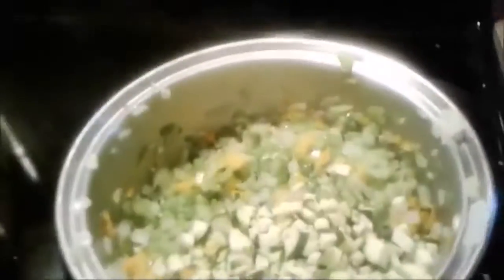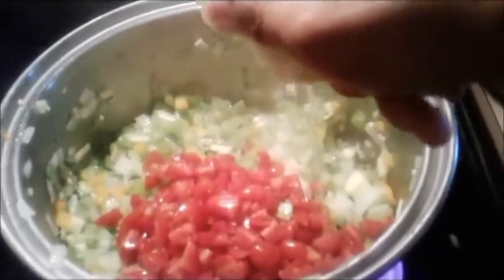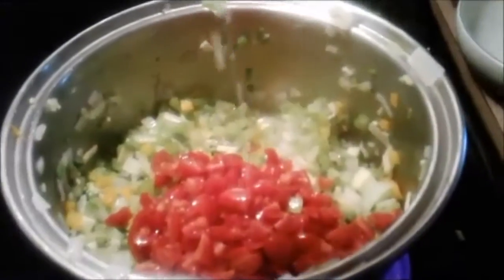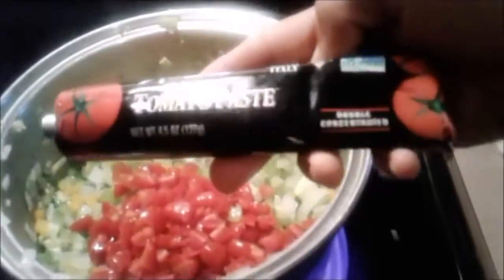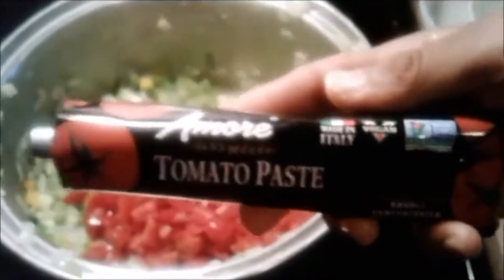I'm going to add in the zucchini. So you see I put in the tomatoes. I'm going to hit it with some of this lime. That lime juice, make sure you get all of it too, just half. And then we got this vegan tomato paste, organic. All of my ingredients are organic, so that's important, that's imperative.